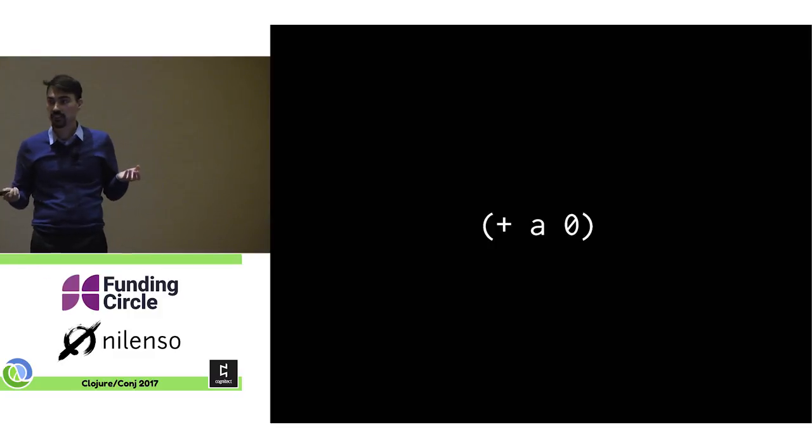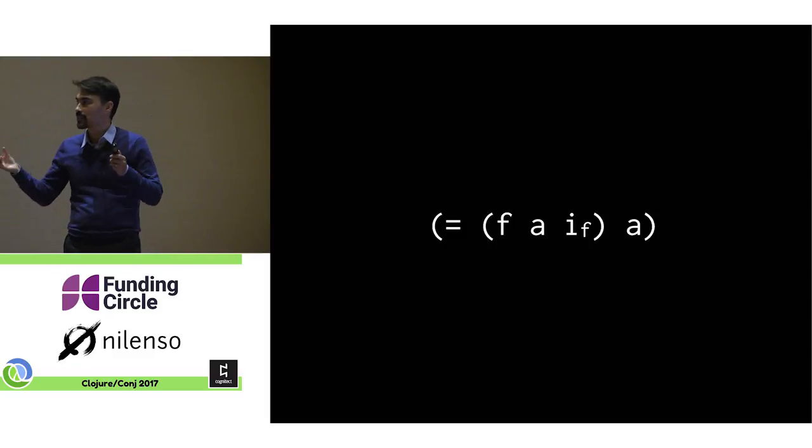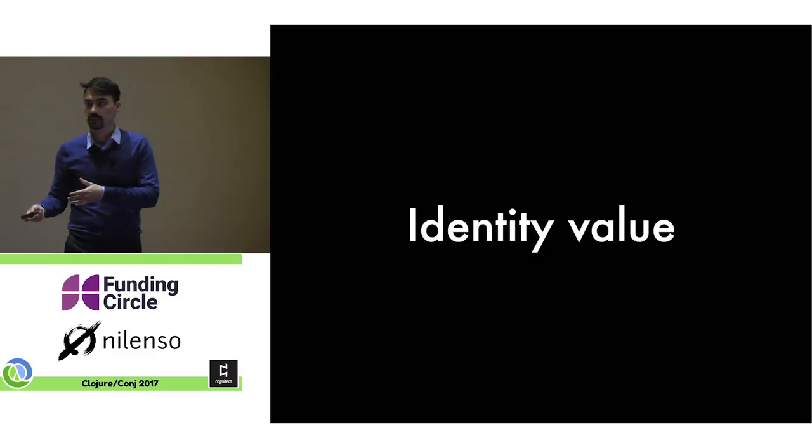So we have this thing in addition where we know we're starting at zero. So we know that adding zero to A will give us A. And in general, we could do the algebra trick, swap out the plus for any variable. And we can say that F of A and I, which corresponds to the F, so I put a subscript even though that's not closure, but that I corresponds to the function itself. Like each function might have a different value of I. And so we can call this an identity value. So in addition, the identity value is zero, in list concatenation, it's the empty list, et cetera. And it just says where to start, has a very simple formula.